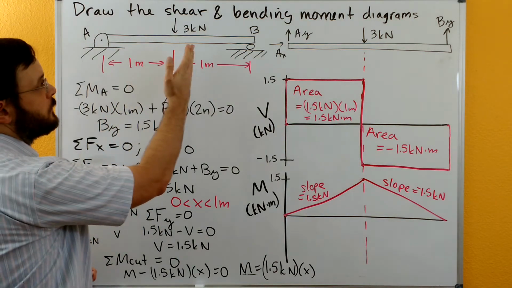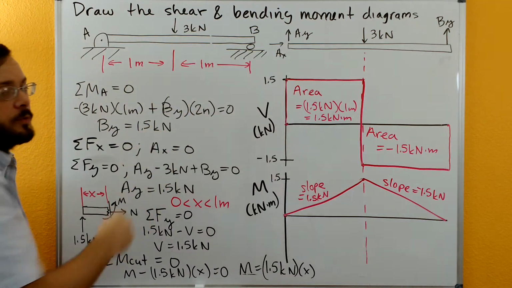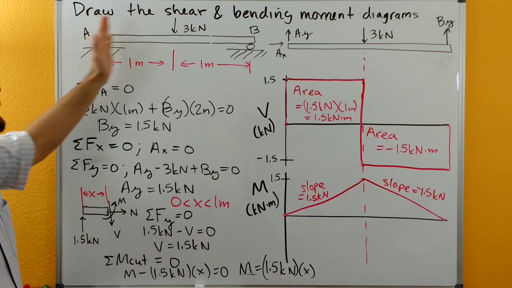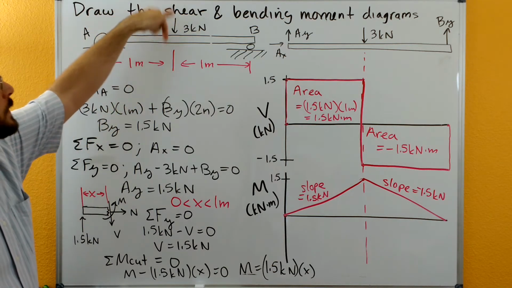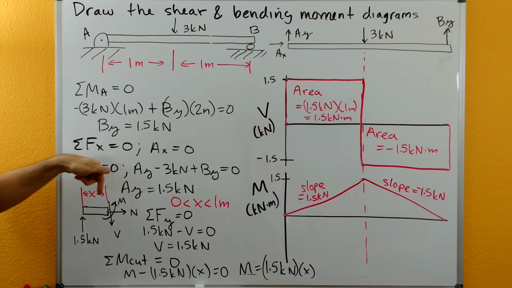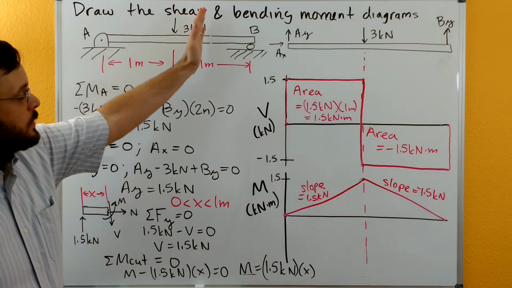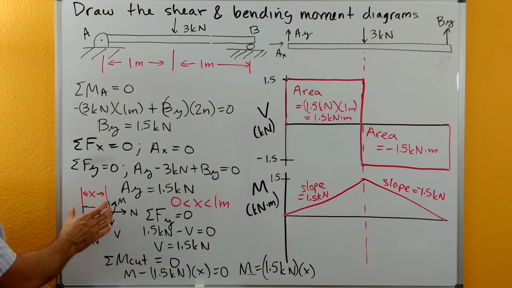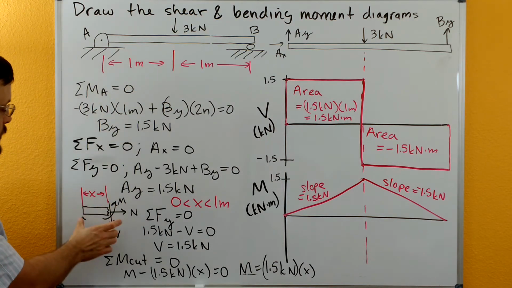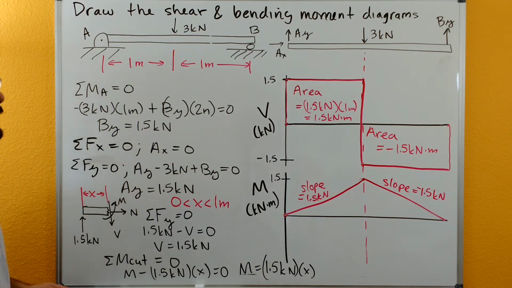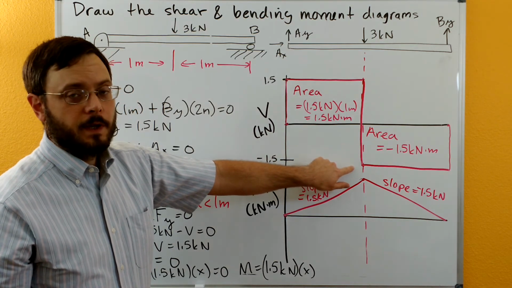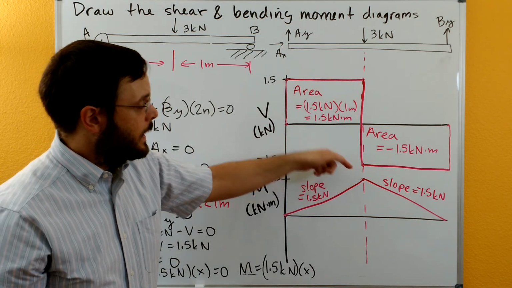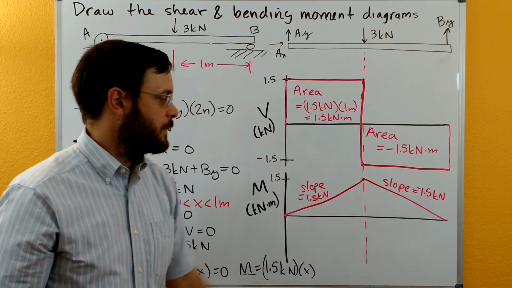Now, to finish it off algebraically, we need to section through over here. We can't use the same section, because once x is past a meter, we have this 3 kilonewtons acting on it that we haven't shown in our section free body diagram. So we do another section over here, or you could think about this other section as really just the mirror image of this section on that side. Either way, you'll get exactly the same result: the constant negative 1.5 for the shear, and then this negative 1.5 slope for the bending moment.